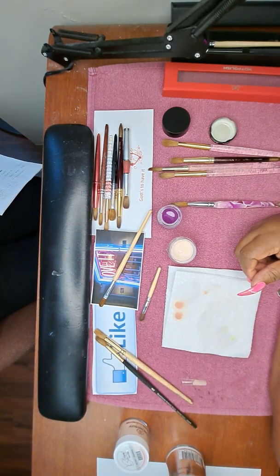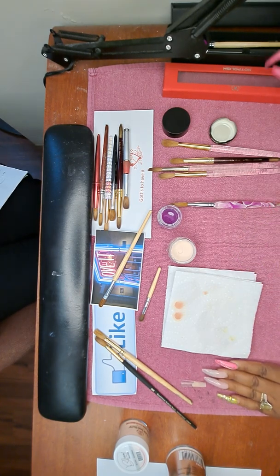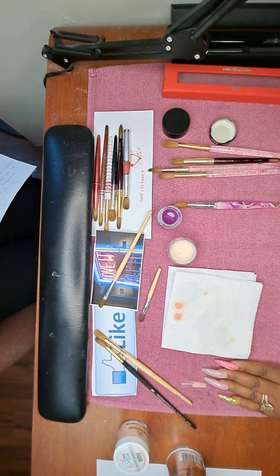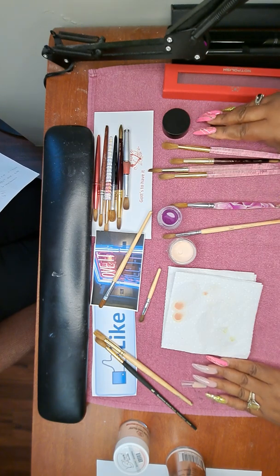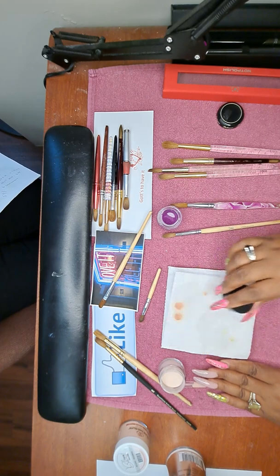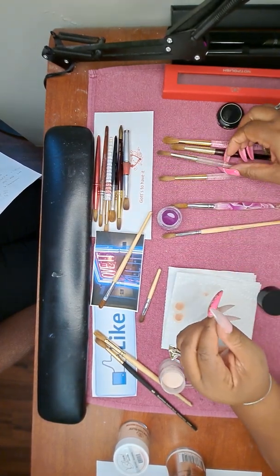Would you say that your brush would be like a personal garment that you keep close and dear to your heart? I know you're also a stylist, so I know that your shears are a very big, important part of your life. Would you say your brushes are the same? Girlfriend, my brushes are like my toothbrush. Okay. So we definitely are not going to share them. And I guess most people will feel that way.